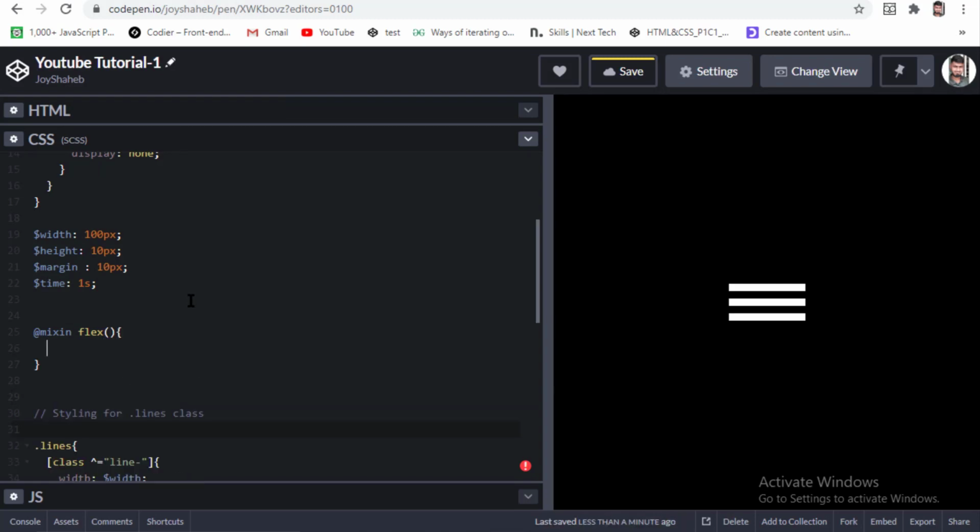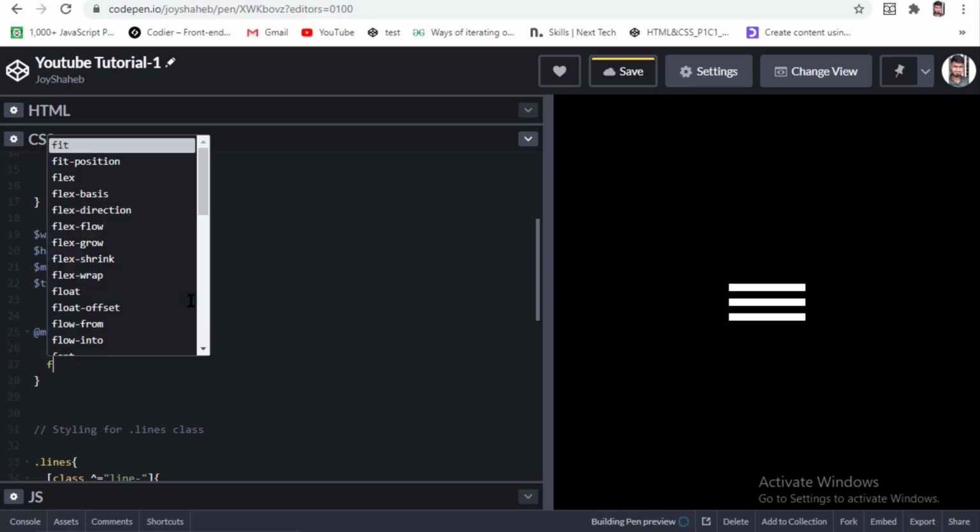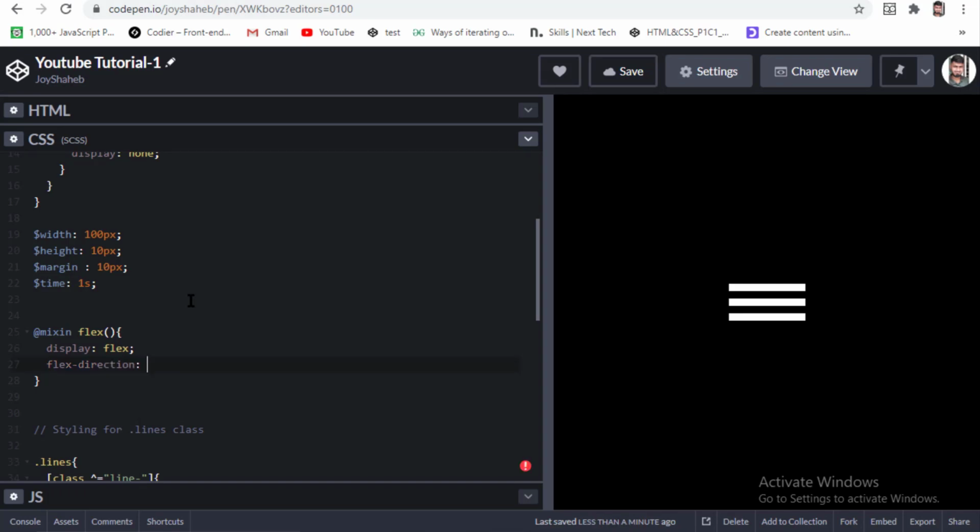We're gonna write over here d flex, or if we press tab, it's gonna give us display flex. We're gonna set the flex direction. Now we have two scenarios. In one scenario, we need the flex direction to be column, and in the other scenario, we want the flex direction to be row.